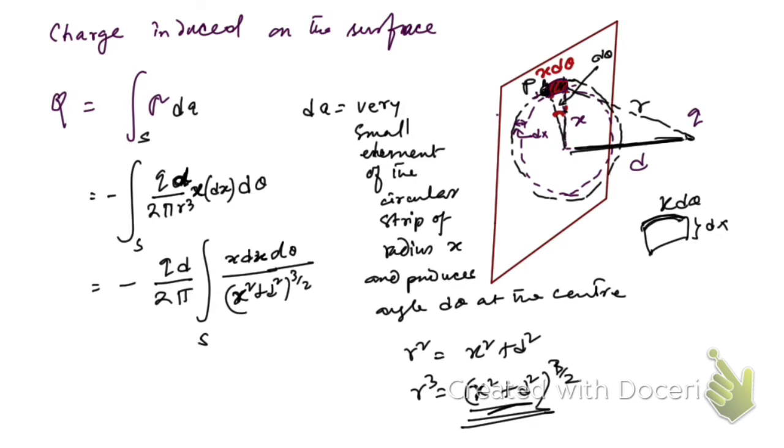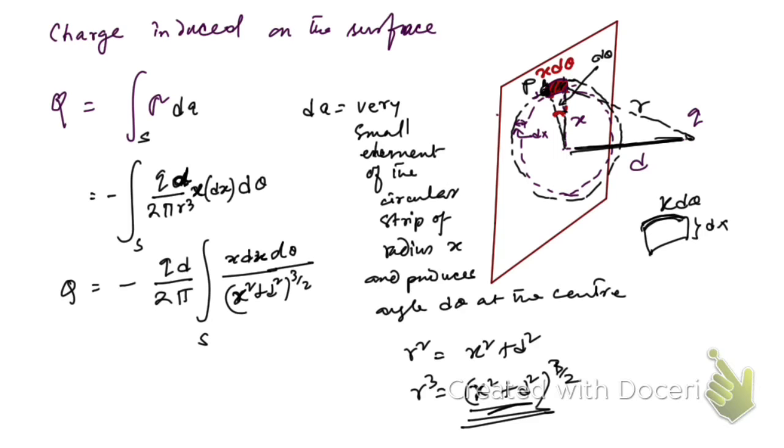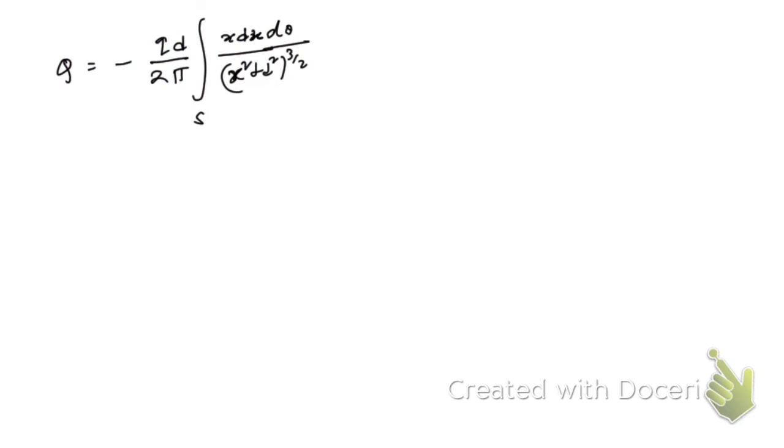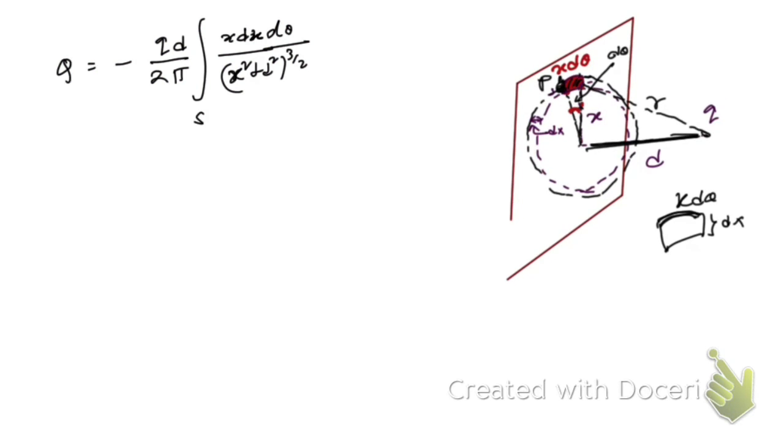Now how to do that? Let me copy this last slide, take a new slide, and copy the diagram as well. So here is the diagram. A surface integral we can represent by two integral symbols. So let me write here q d, and here we have 2 pi, and one integral is over theta.